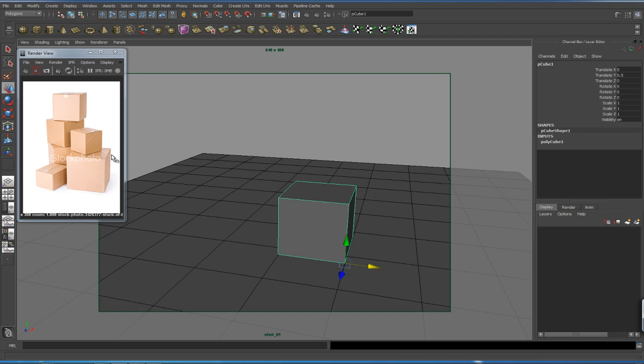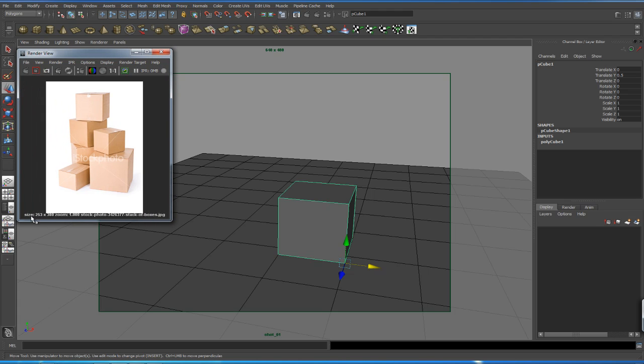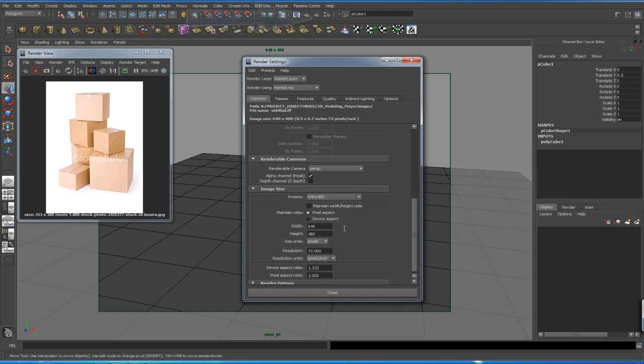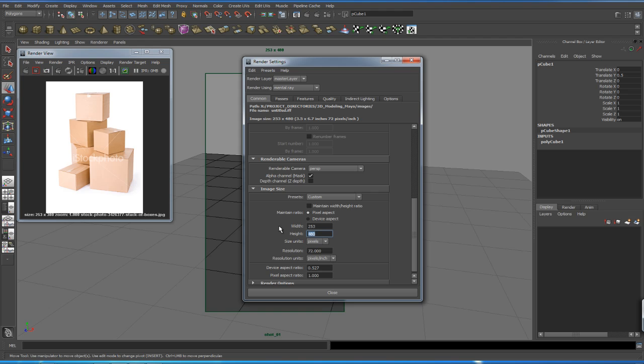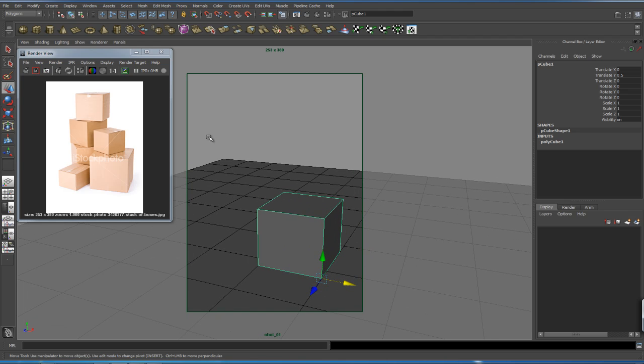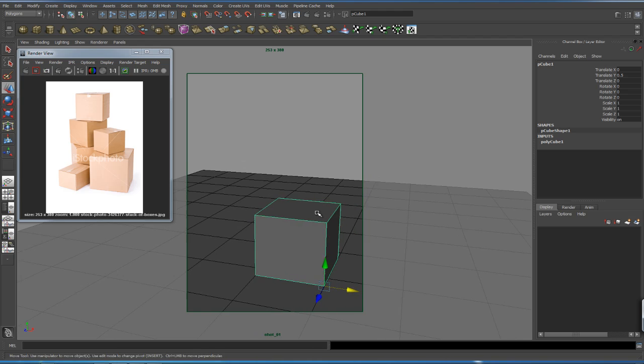And resolution gate would actually give me a frame to see what this looks like, and I could actually see right here, it says in my image it's 253 by 380. Go to my render settings. I'm getting a little fancy here, but you know, it's fun. Enter in those numbers exactly, 253 by 380. And now I've got a frame that matches the frame of this image. How about that, huh? That's nice.